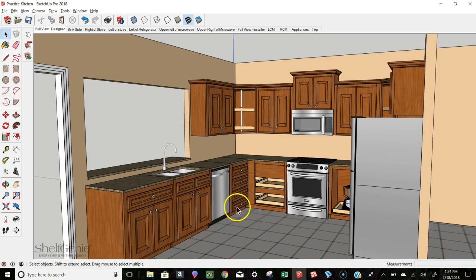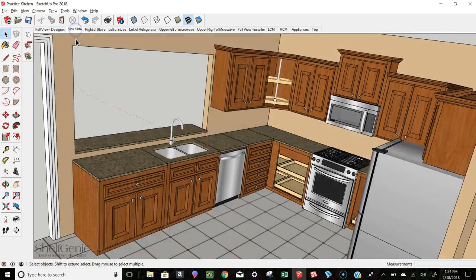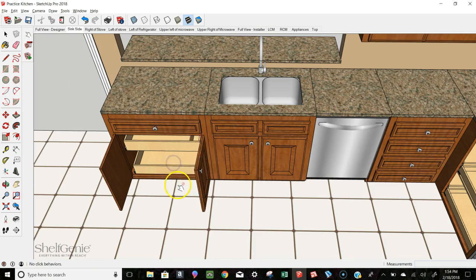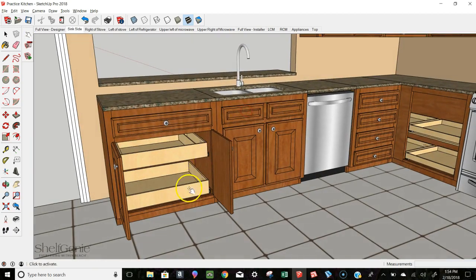So here's the full designer view of what we have. And if I look first, we're going to look over here on the sink side. When I look at that, I want to zoom in and show you what we had in mind for this space. So let's open this up and see what we've got. Here, we're going to put two 5-inch units, one at the bottom. We talked about putting some taller items here, so we've raised this second level glide out a little bit higher. But we're going to put some taller things in here.